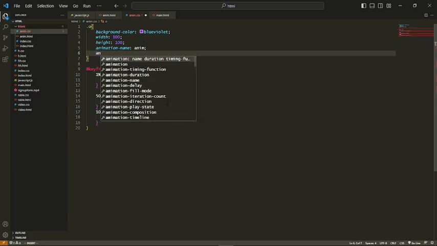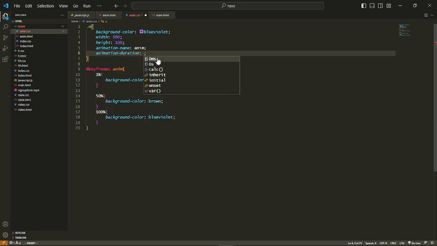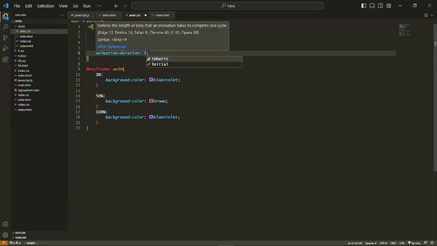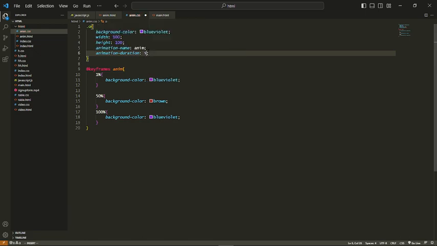Now write animation duration. So we get to choose the duration of the animation. So for now, we're going to make it 4 seconds.